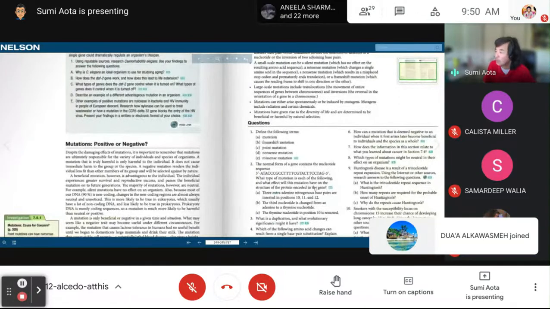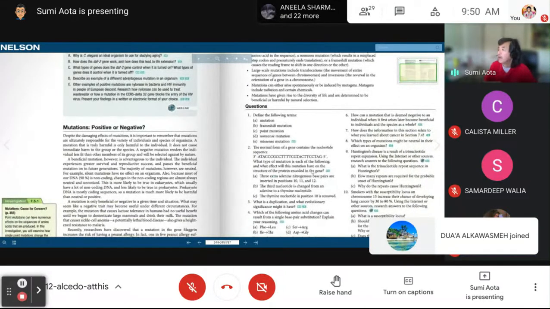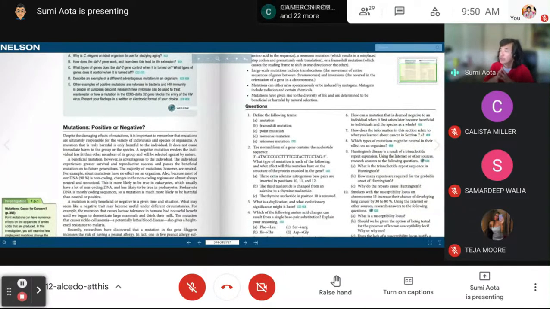Okay, question 1. Define the following terms: mutation, frameshift mutation, point mutation, nonsense mutation, missense mutation. Mutation is a change in the genetic sequence. It could be in an mRNA, RNA or DNA, but it's a change in the nucleic acid sequence. Frameshift mutation is when the reading frame, where the codon is read, changes, it shifts.